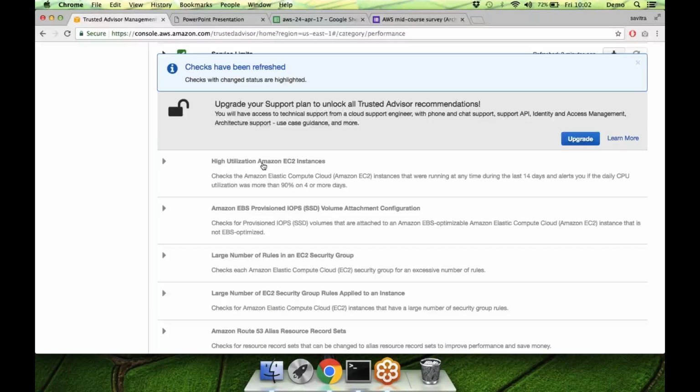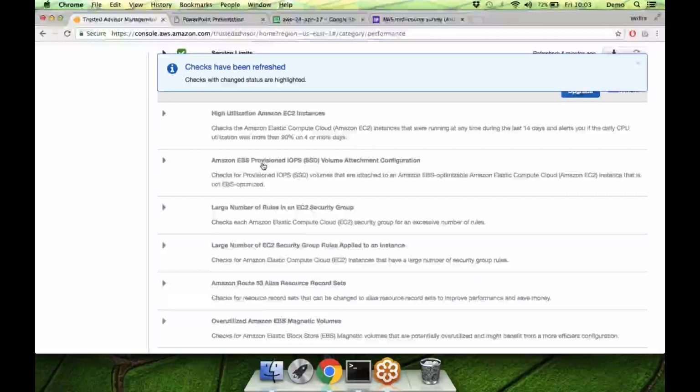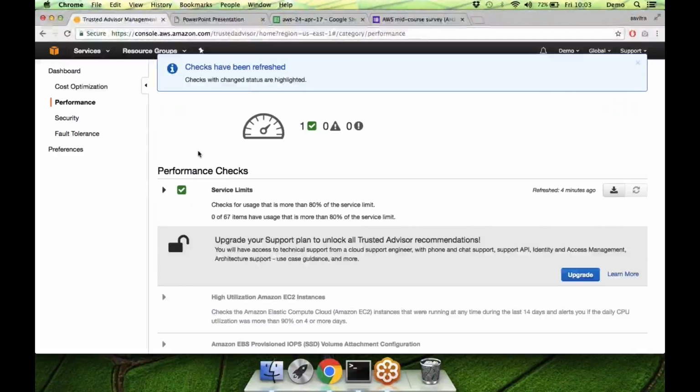So you have to then go and either increase your auto scaling group desired capacity, have more servers, or in some cases you may have to do vertical scaling where you may need to have bigger servers. All these things it'll check and it'll keep highlighting, not just once a year, but on an ongoing basis. So that's what Trusted Advisor is.